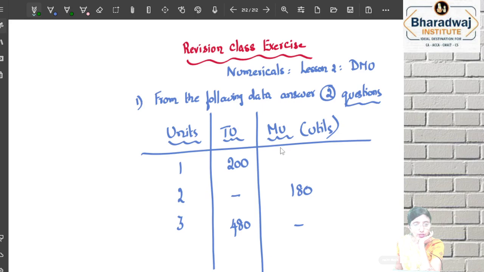How is it, Mudit? See, what is total utility? Summation of the utility, summation of marginal utility. First level, you can't have marginal utility, or it will be same as total utility, either 0, dash, or 200, whatever it is. Here, they have not given anything. If they want to mention, they'll mention. If it is from 0 to 1, they can mention 200. Also, not a problem. Okay, it is understandable.